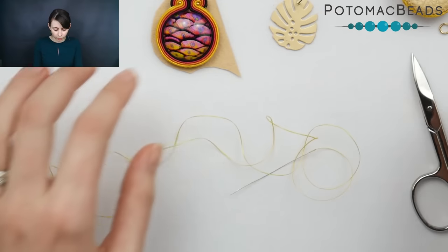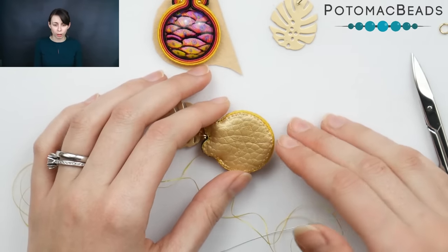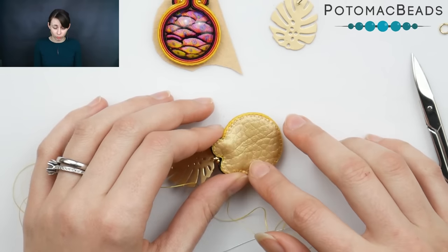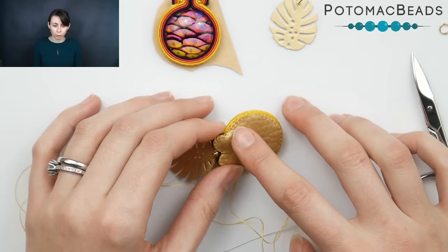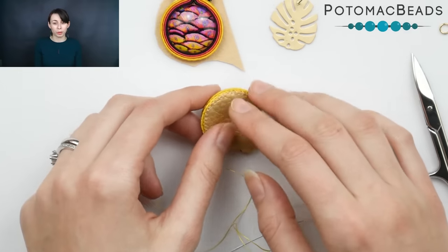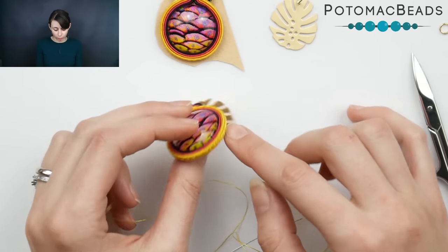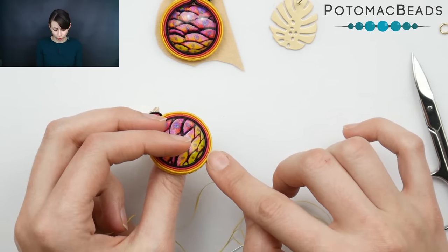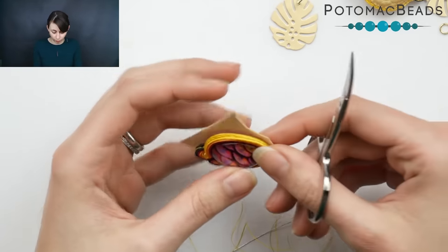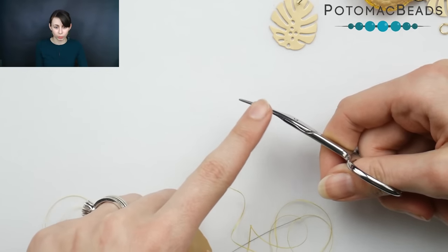I'll be using yellow again because it's quite similar to the gold, but you always want to choose some kind of thread which corresponds nicely with the color of your backing, so that the stitches are not very much visible. You want to make nice small stitches that follow one another, and as I learned, this stitch is called blanket stitch. So we are connecting the artificial leather and the second soutache from the outside, so we are stitching to the orange soutache. Now we need to cut out the perfect shape. It's quite tricky sometimes. I would recommend using scissors with the bent edge.